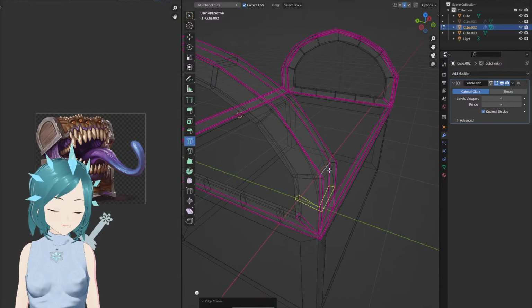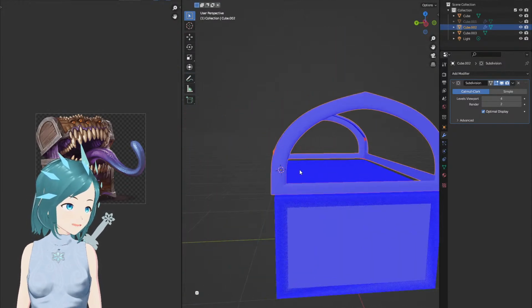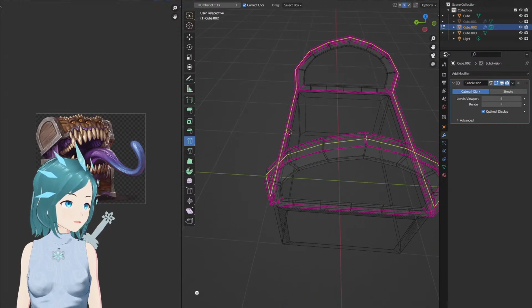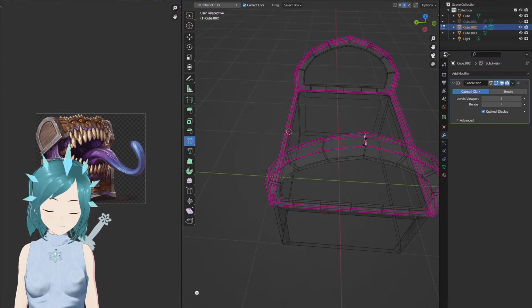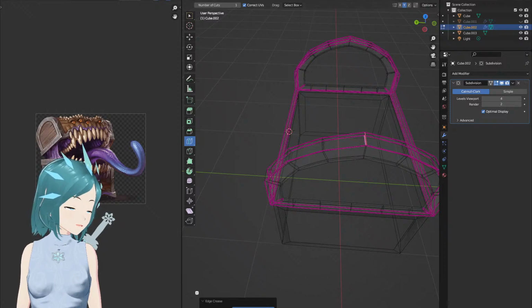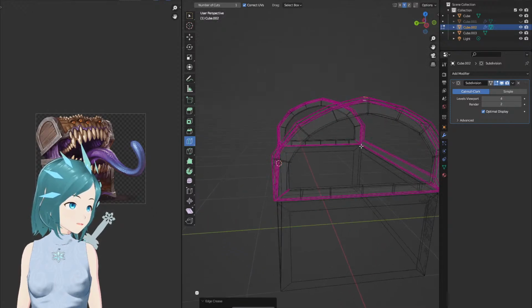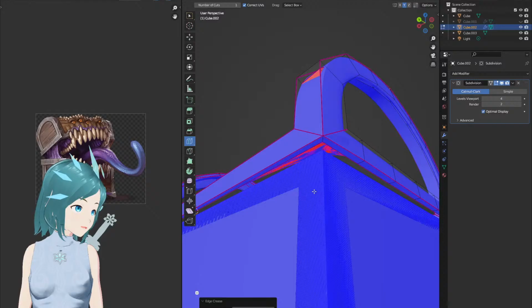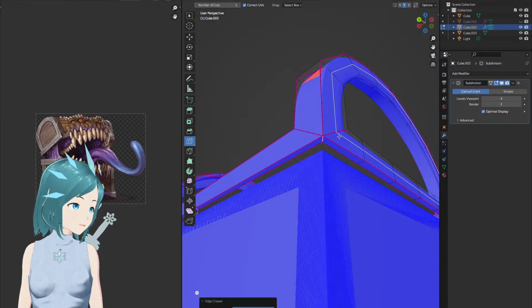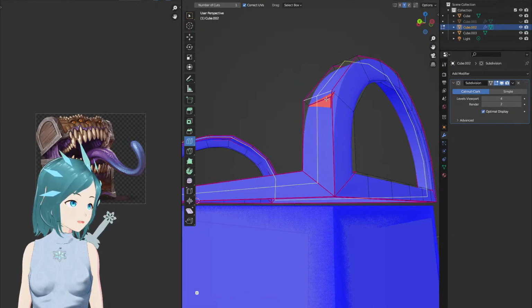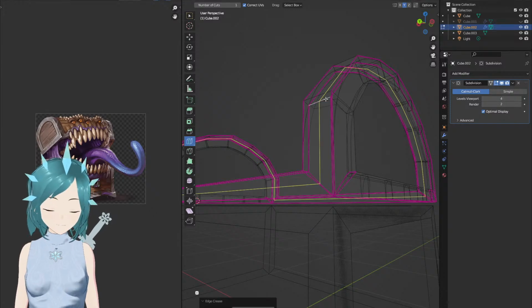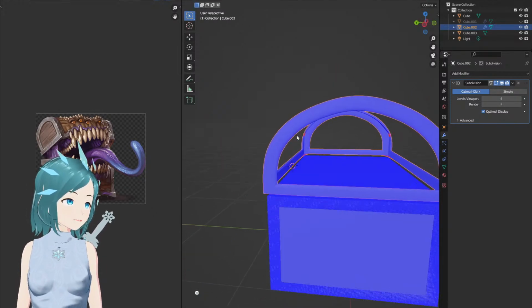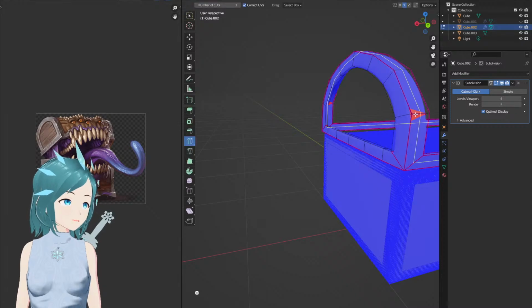Oh, okay, so that's the issue here. I'm gonna remove all these edge pieces quickly.